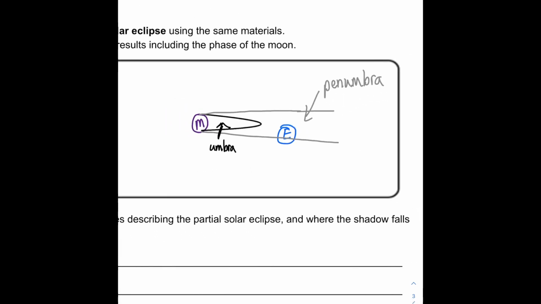And the Earth is just going to be partially in the penumbra and partially without. So the only type of eclipse you would have is a partial eclipse. And if you were on the Earth that's in the penumbra, you would see the partial eclipse. And if you're on the portion of Earth that's out of the penumbra, you would see no eclipse. It would just be a normal day for you.